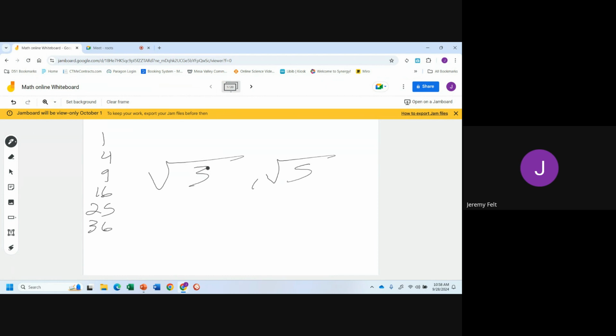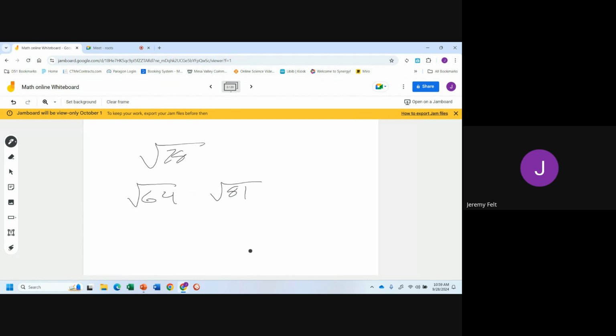But numbers like square root of 3, square root of 5, those are going to give us numbers between our whole numbers. This would be between 1 and 2, this would be between 2 and 3, but they're going to be irrational numbers. That means a decimal like pi goes on forever. So we want to express them like this instead of as a decimal number. Unless we're told to express them as a rounded decimal number, we want to leave them in root form.